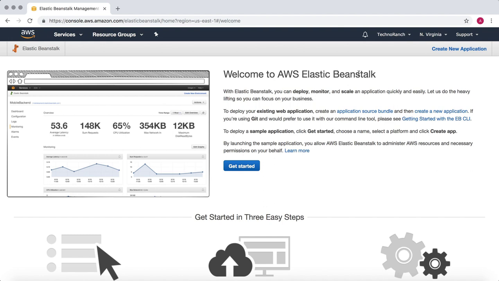So let's talk about some basic details of this service, what it is, and why we should use this. Whenever you create a Java web application, to host that application you need some infrastructure, right? You would need a machine.